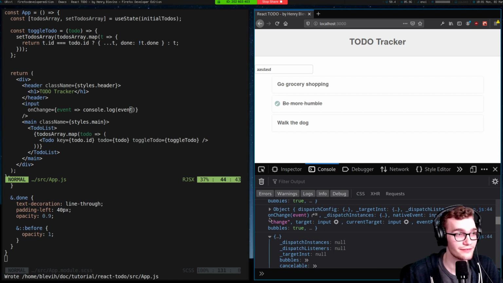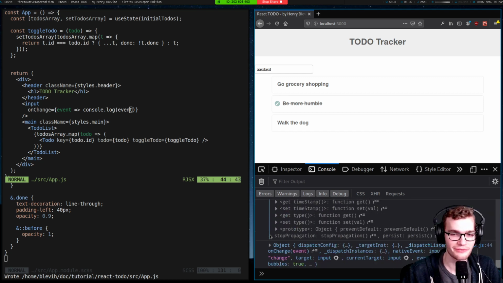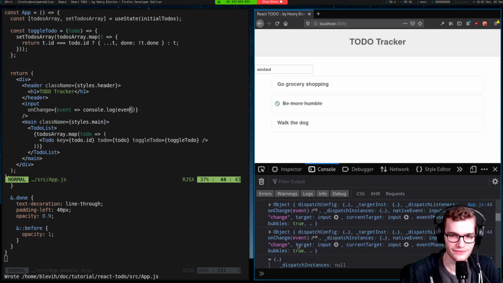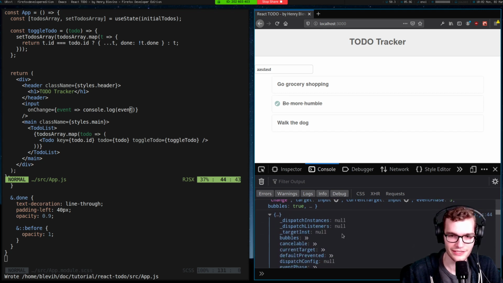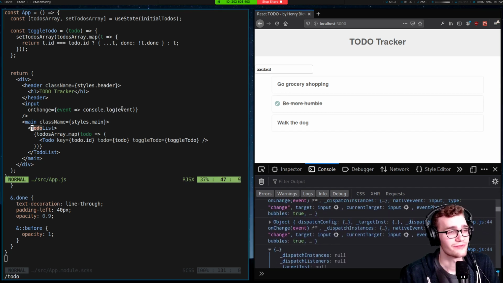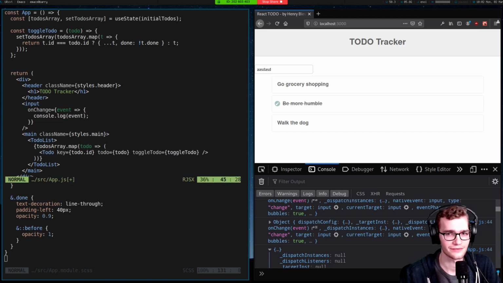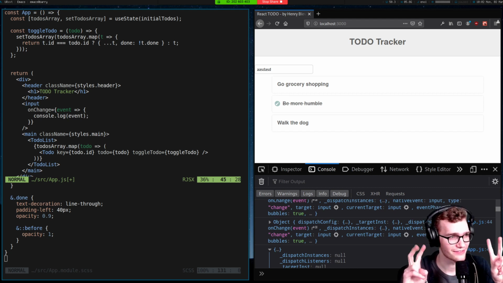They're gone. This is really weird if you haven't seen this happen before, and super frustrating. So there's stuff here, but when I click on it, everything becomes null. The reason for that is these events, while they look like vanilla JavaScript DOM events, are not. They're special React events. React does weird things with events to make them more efficient and reacty. And so these are actually called synthetic events.